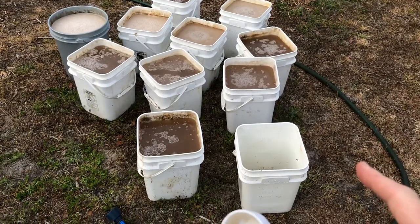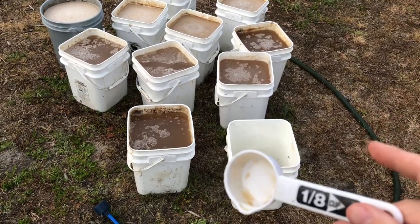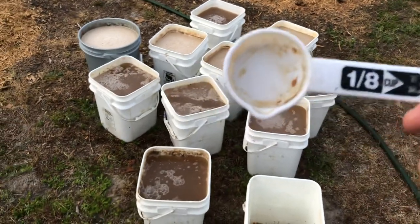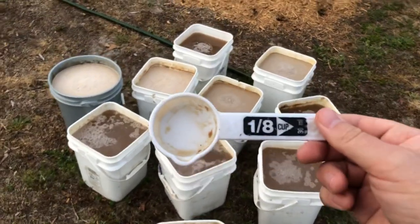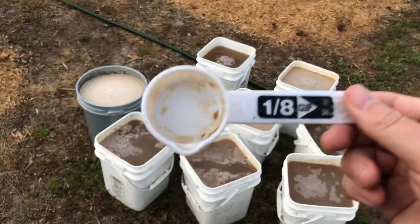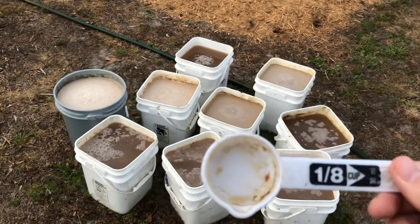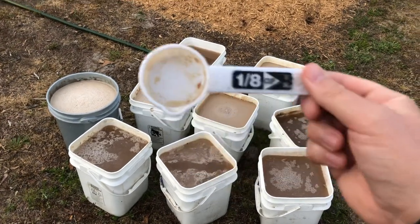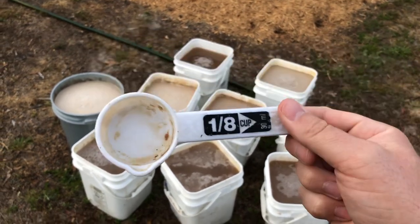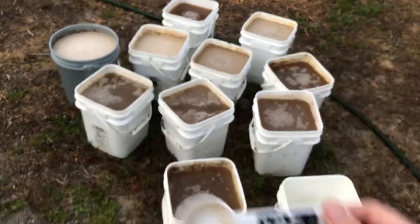When I do use these 4 gallon containers, I'm getting an exact ratio because, again, I use a quarter cup per 4 gallons. You might say, well, Eric, that says 1/8 of a cup. When you are going to do weekly fertilization, you dilute it in half. So a tablespoon per gallon every 2 weeks would be a half tablespoon per gallon every week. So instead of using 1/4 of a cup, I'm using 1/8 of a cup. Again, do the math. This works out to a half a tablespoon per gallon.